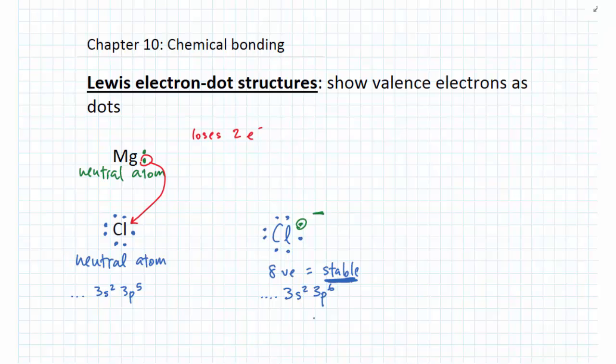So where's this other electron going to go? It's not just going to fly away. An electron is never lost unless there's something to accept it. Let's put it that way. And magnesium has to get rid of 2 electrons. So what do you think? How about another chlorine atom? Just because I drew it doesn't mean that's the only thing present in the world, right?